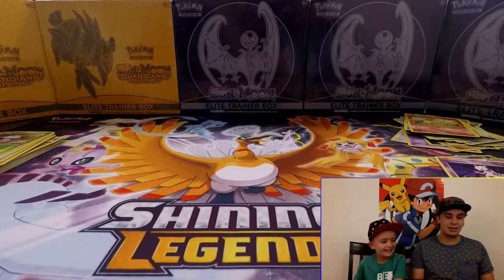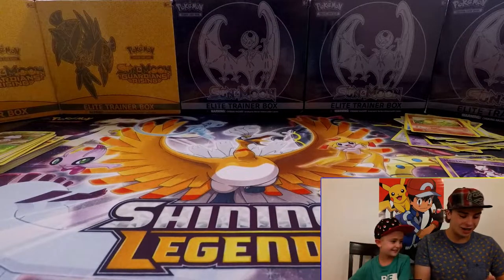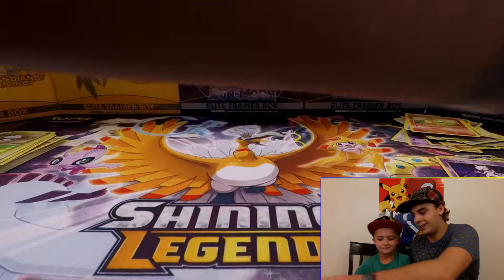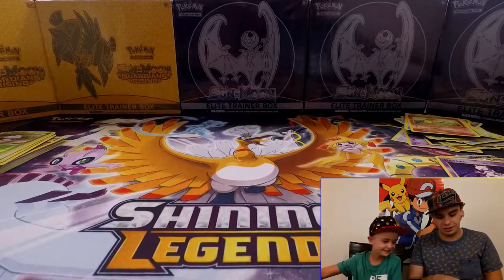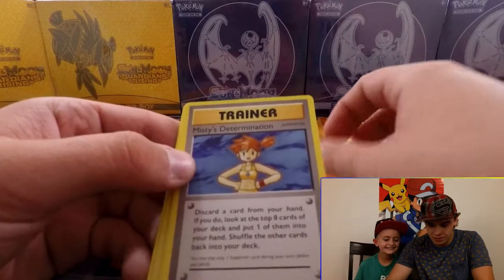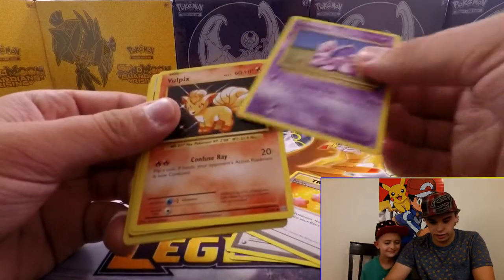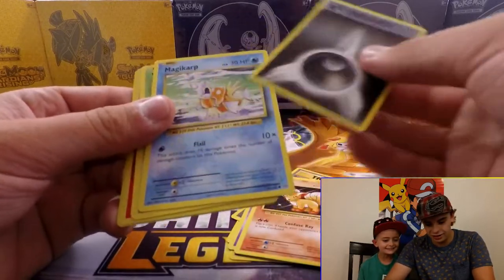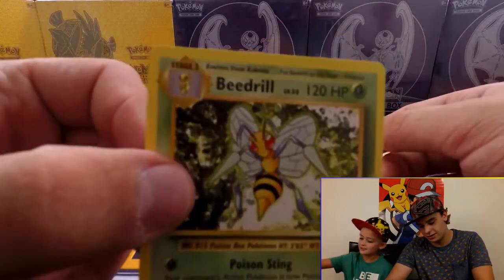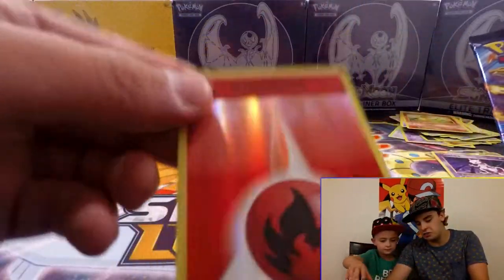Guys, I won the last one. What the heck? Okay, my last Evolutions pack. I shouldn't even try. There's no point in this. Imagine you get GX. Okay. Code card. Better get GX. Got a Misty's Determination trainer. A Revive trainer. Another Nidoran. Another Vulpix. Another dark type. Another fire and a V-Drill. Gosh freaking dang it, kid. Except look, my fire energy is a holofoil. No!